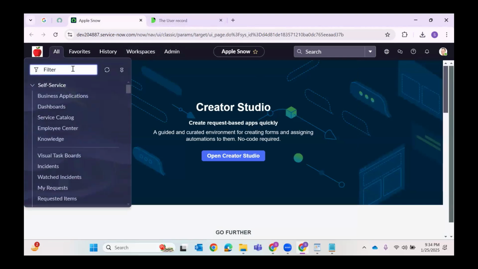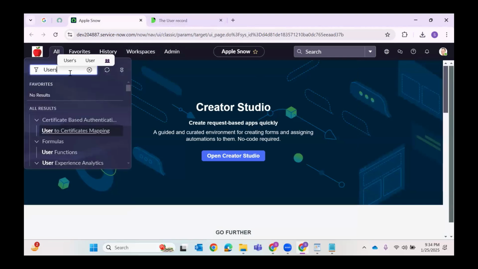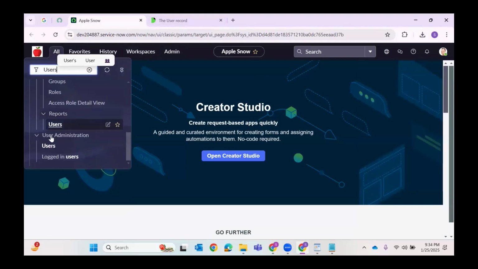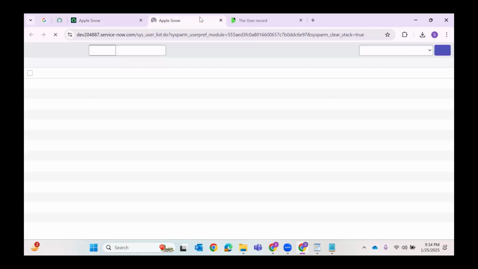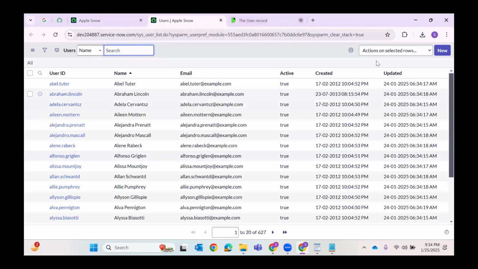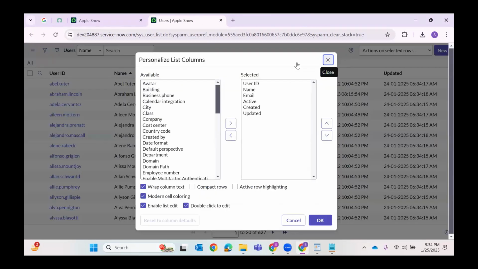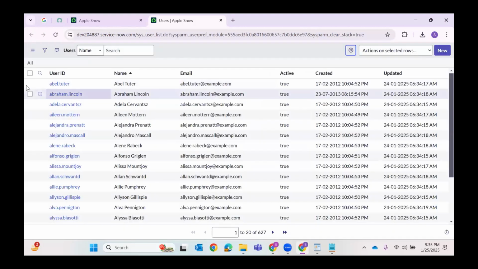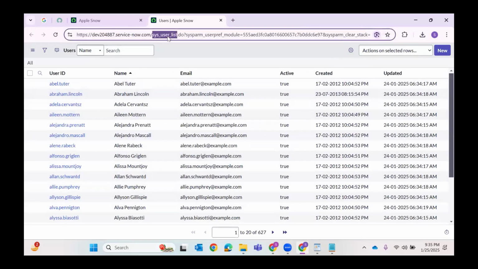So, firstly, you can type users. When you search for users, under user administration, we have a list of users who are actively there on our user table. Okay, and this is called a gear icon or a settings icon. Here, this is the list of users. And on the URL, you will have clear information on what you are surfing: sys_user. I'm sorry, I have some background noise.